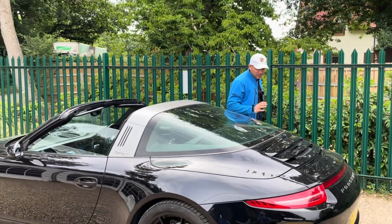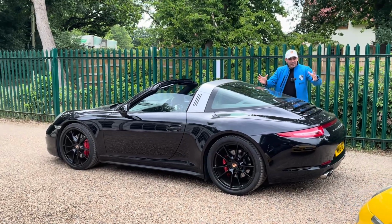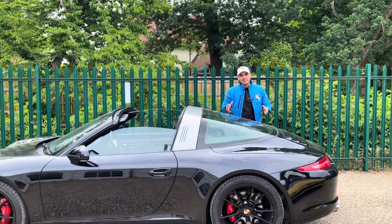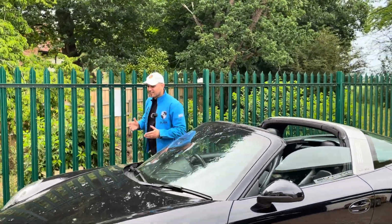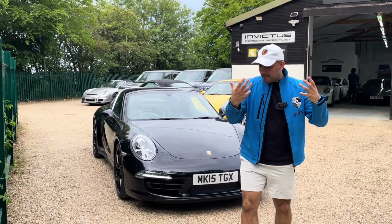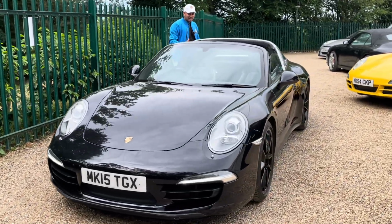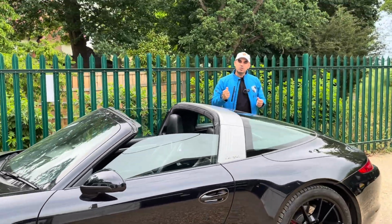To me, this sequence of the roof lifting, all this mechanism opening up, this glass coming all the way to the back, putting away that soft top roof bang in the middle, it's something else. It is a work of art. From an engineering point of view, it's an achievement that I don't think many manufacturers can perfect like Porsche have. Seeing the hydraulic struts allowing that big glass roof, that big lump at the back, to sit back all this way, it's engineered so well that I would argue it's almost over-engineered.